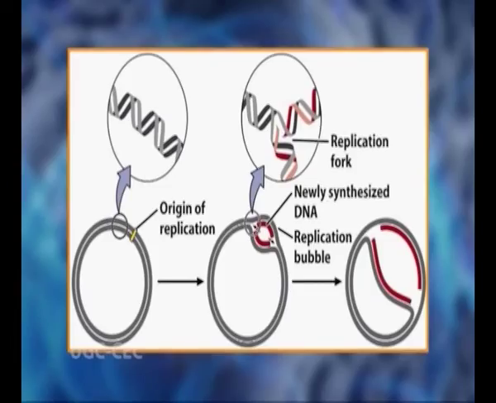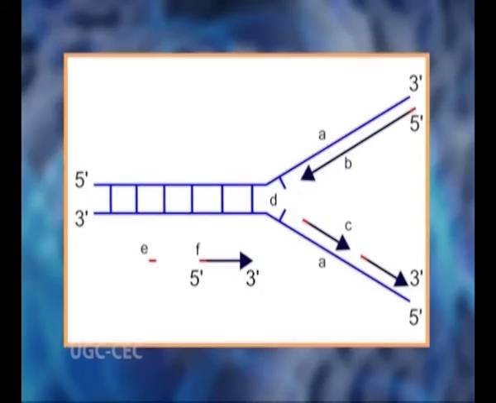In a common theta-form replication structure or replication bubble, both daughter DNA molecules are synthesized at a replication fork. Because the two strands of DNA are antiparallel, one new strand must be synthesized in a 5' to 3' direction, in the same direction as the fork moves, whereas the other strand must be synthesized in an overall 3' to 5' direction relative to the fork movement. One could imagine that this would occur by having two types of enzymes at the replication fork, one to catalyze synthesis in a 5' to 3' direction and another to catalyze synthesis in a 3' to 5' direction.